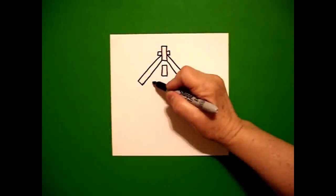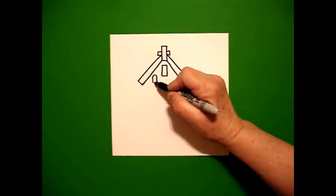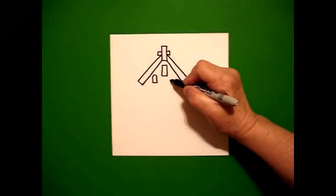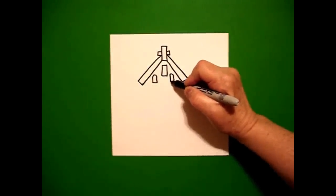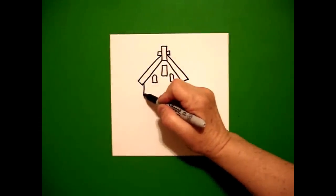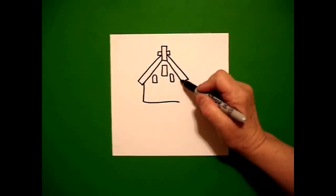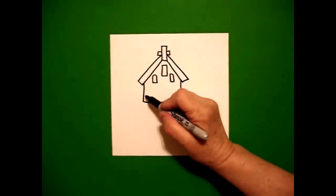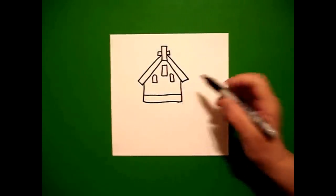On the left hand side, I'm going to draw a straight line up, curve line over, straight line, connect. I come on the right hand side, I'm going to do the same thing, straight line up, curve line over, straight line, connect. I come back to the left and I'm going to draw a straight line down, straight line over, straight line down, connect. At the very bottom, I draw a straight line across from left to right.